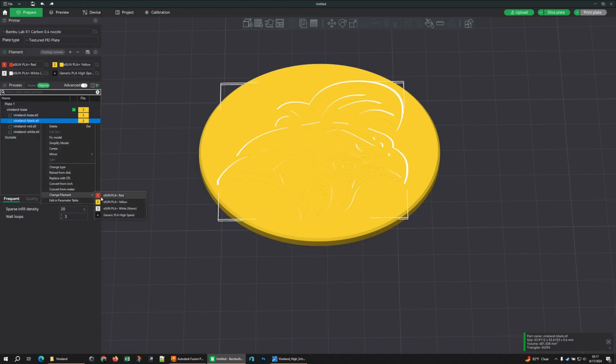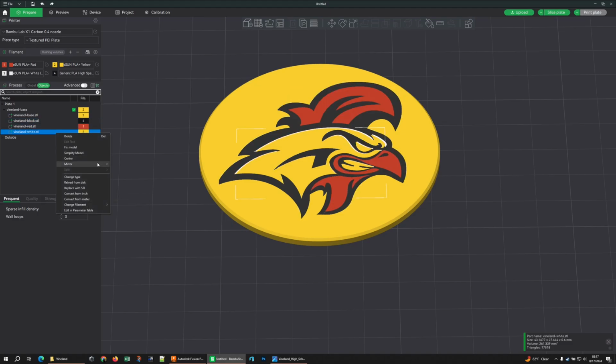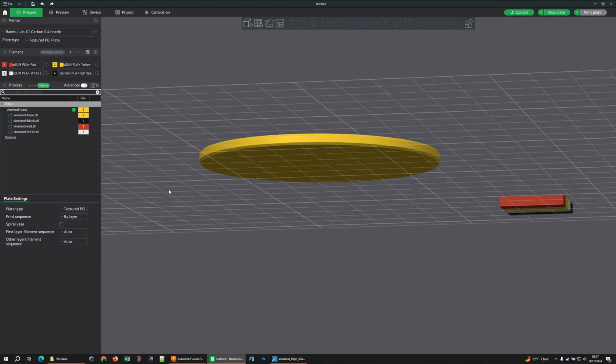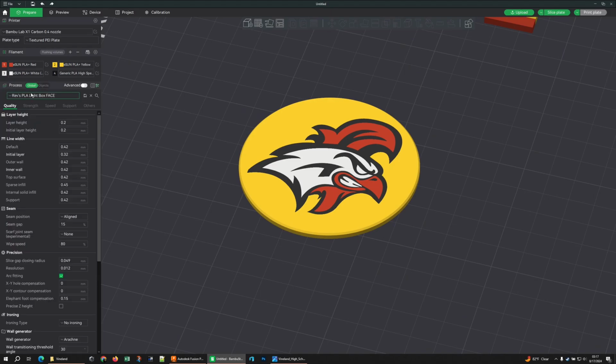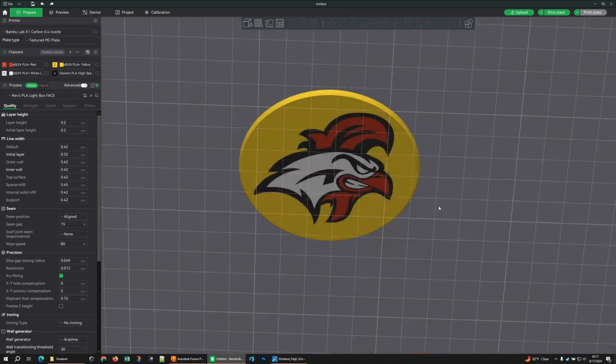I'm going to change my black to black. I'm going to change my red to red. And I'm going to change my white to white. There's my logo. Cool. Don't print it this way. Because I want the details in it, I'm actually going to just use my lightbox face profile because it works great. Flip that over so it prints down.